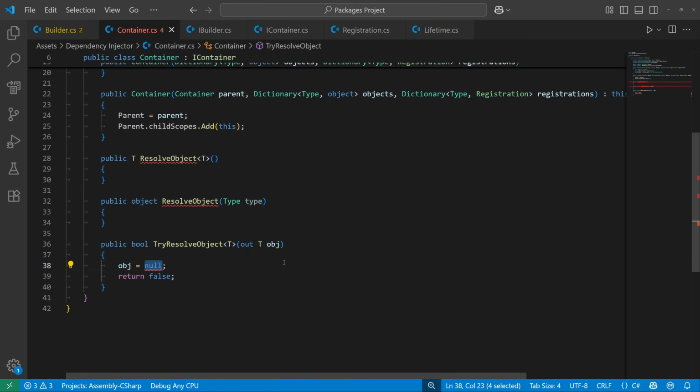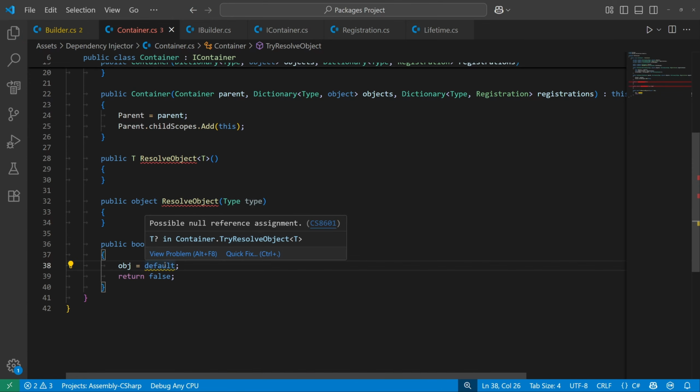So we don't really know the type of this T object here. It's not necessarily a reference type, so we should use default instead. However, when we do that, it's giving me a warning. And the reason for this warning is because I am using nullable reference types in my project. That's something that you can enable manually in Unity. It's a, let's say, relatively new feature of C#. I'm not going to cover in this video how to enable it because that's a little bit outside the scope of the video, but surely I'm going to have another video soon explaining how that's done.